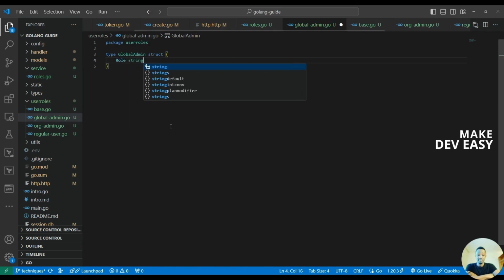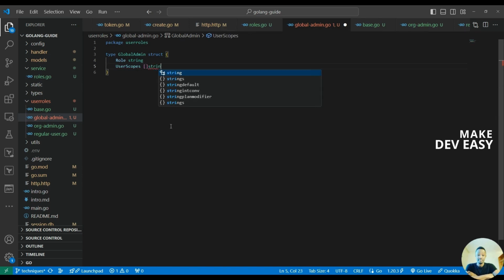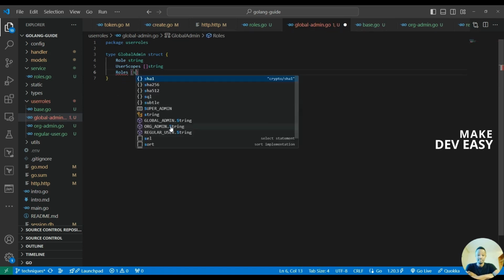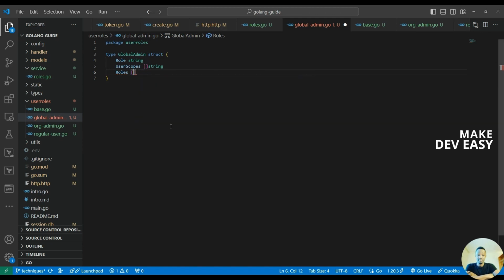It should have a role, it should be a string, it should have user scopes. Again, I'm gonna leave this for now as an array of strings, and again, I'm gonna have roles. It should be an array of strings.